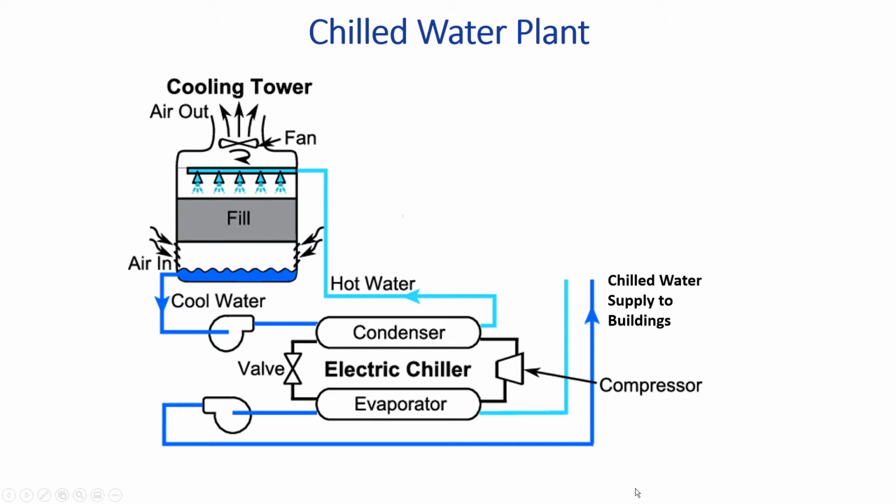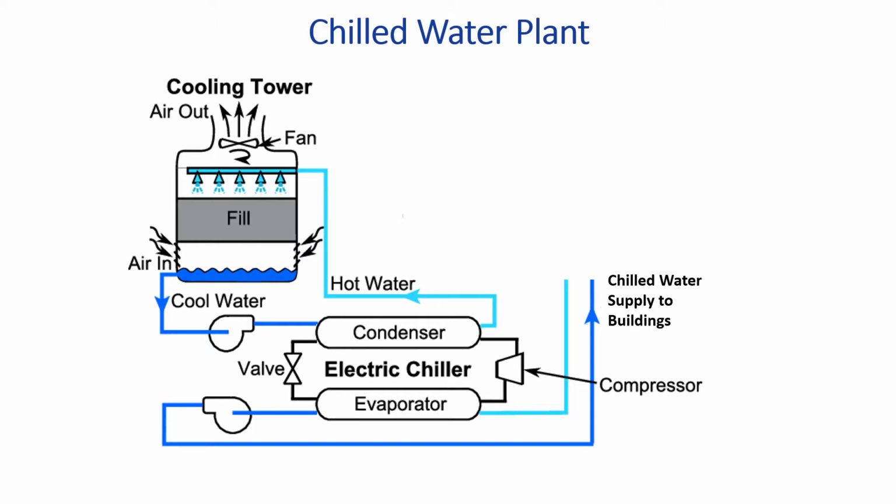And we make cold water so that we can pump it in a distribution type fashion out to the buildings on campus. Even in a single building, a lot of times a chiller will be in the basement and it's pumping water to air handling units on multiple floors throughout a single building. So chillers are a really common way of addressing large spaces that need a lot of cooling, because water is an efficient way of delivering that cooling.